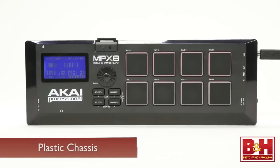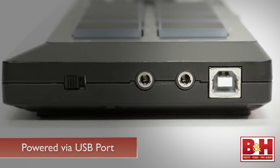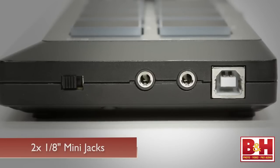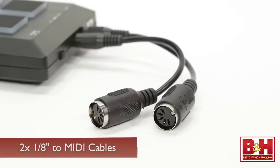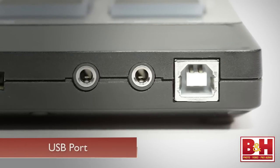The MPX8 is housed in an ultra-portable plastic chassis that only weighs 1 pound. Power is supplied via the USB port, either from your computer or the included USB power adapter. Also on the side here are two 1/8" mini jacks that are actually MIDI in and out ports, and two 1/8" to MIDI cables are included, and of course MIDI information is also transmitted and received via the USB port.